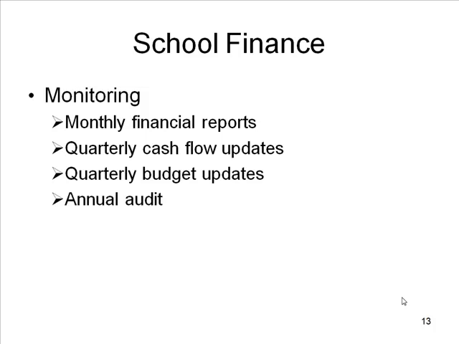Quarterly cash flows should be given to the board showing that there are funds and how the funds are available to meet outgoing expenditures that are being presented or encumbered in each given month. Quarterly budget updates should be made. These should reflect any changes that the ESP or the administrative staff sees that were not anticipated back in June when the original budget was put together. The budget should then be adjusted so that when the annual audit is taken, it does not show any major differences between what was adopted and what was expended.